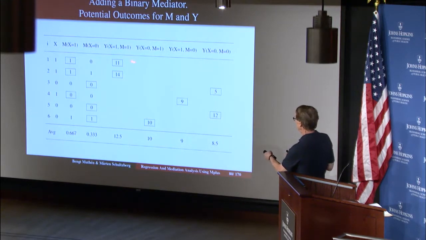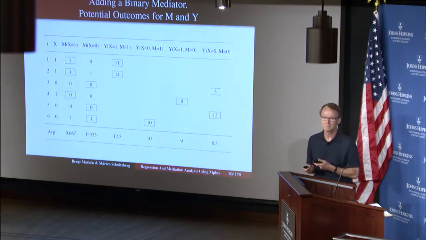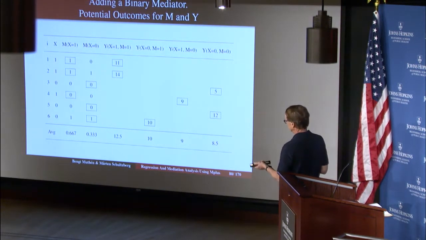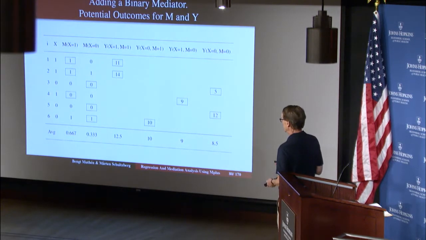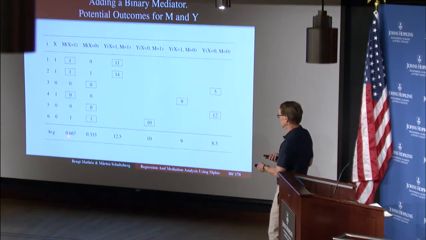I'm not making up these potential values because there are too many to make up, and they're not needed at this point. So then you can take averages here. That's what we work with, the averages. And there are two kinds. You may want to put a brace again under these two averages. They have to do with the M distribution. Why do I say that the average here is 0.667?